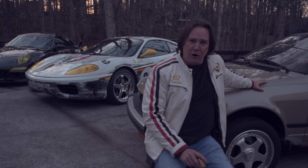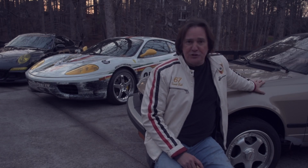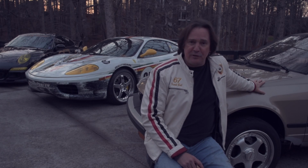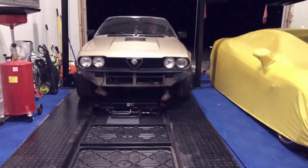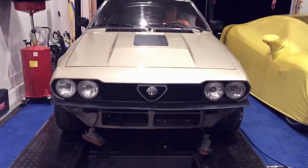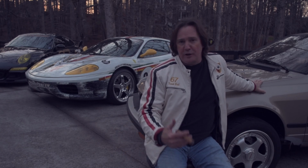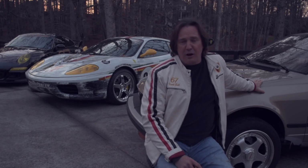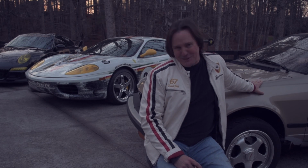let me tell you about this car. I lived in Europe for 3 years, lived in Italy for 2 years, and I was stationed in Vicenza, Italy, and I had one of these. I had a 79 Alfa Romeo GTV6. Fell in love with the car, lived right there in the valley, so I could be at the beaches of Lido di Jesolo, right outside of Venice, inside of an hour, or I could go north and be in the Dolomites up in Italy and just do some incredible driving with, back then, a 9-second, if you want to call it quarter mile, Alfa Romeo GTV6.